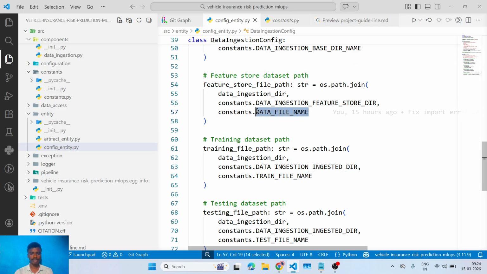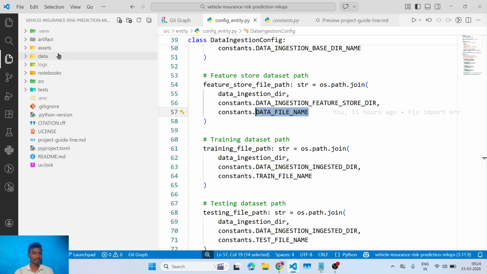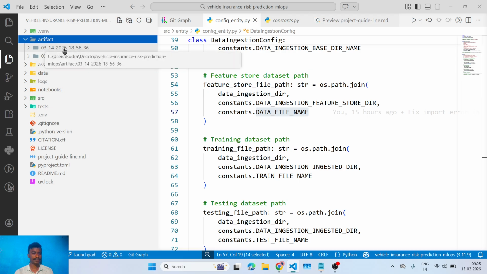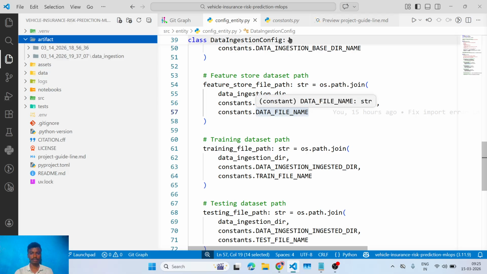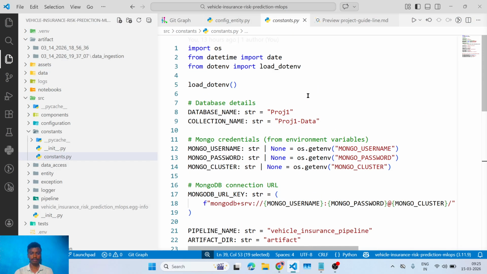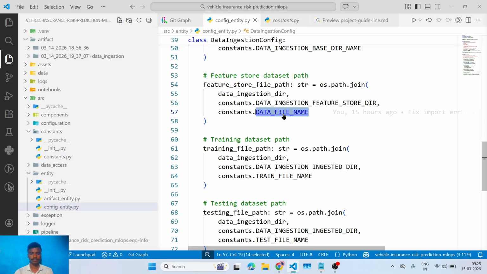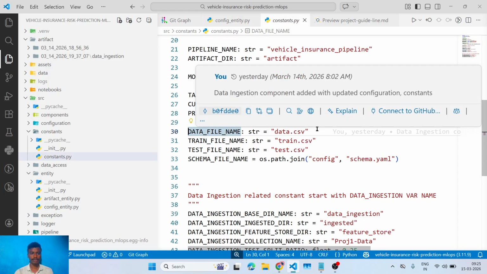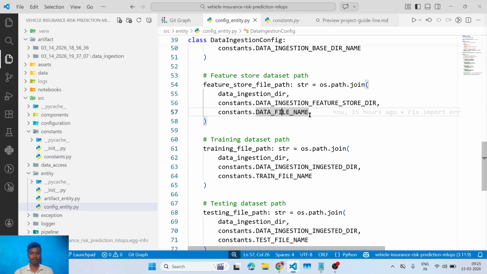After that, we create the feature store. What is the file name? The file name is nothing but the date format. If we click upon this, it opens here like this. Where is the year? If we click upon this, this is the file. This is the data ingestion feature store name.